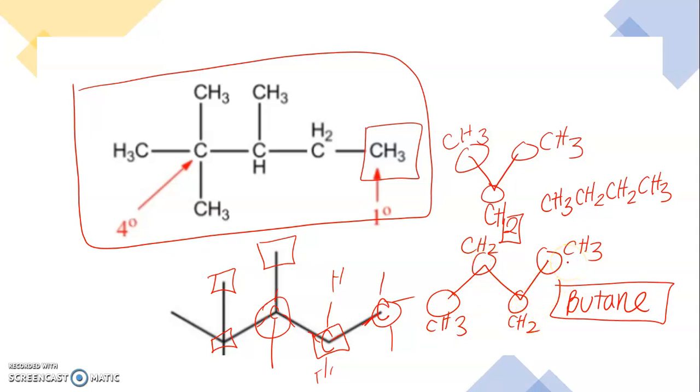But what if you wanted the condensed formula? It seemed like some of you had confusion between structural and condensed. Condensed means let's just put it all together. All you have are carbon and hydrogen. There's 1, 2, 3, 4 carbons. And so then there's 3, 5, 7, 10 hydrogen. That is the condensed formula. You could also figure that out based upon that generic formula, CnH2n+2. That is your alkane general formula.